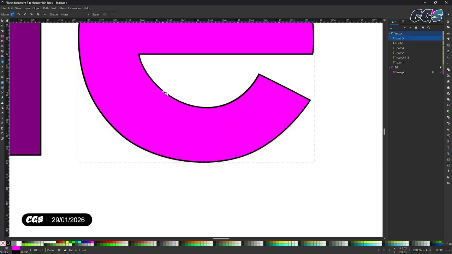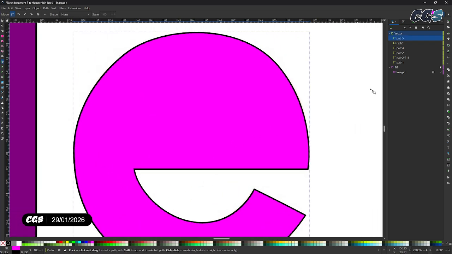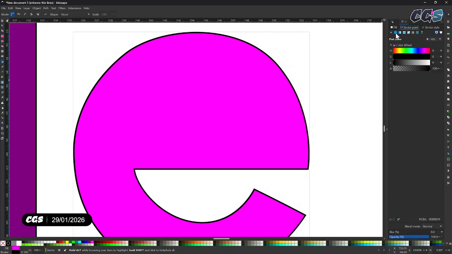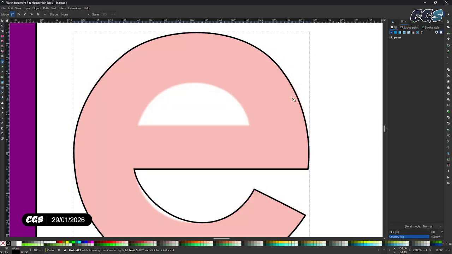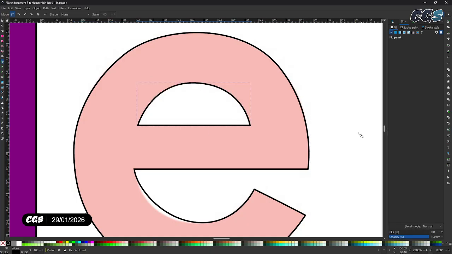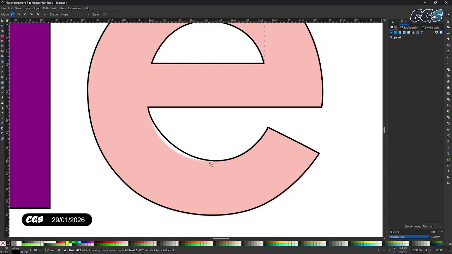So we do have, yeah. So I'm going to remove the fill and work on the inside. So this is going to be quick, and then done. Let's fix this. Let's switch to the node tool, select this. So this needs fixing, right? So select that node and adjust the handle. Look at the other handle, how it's being affected.